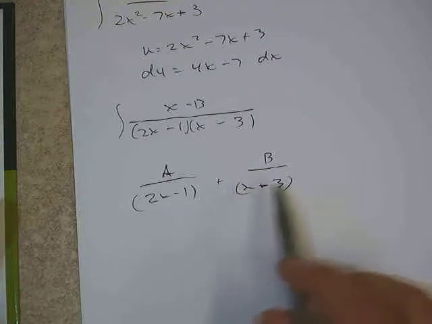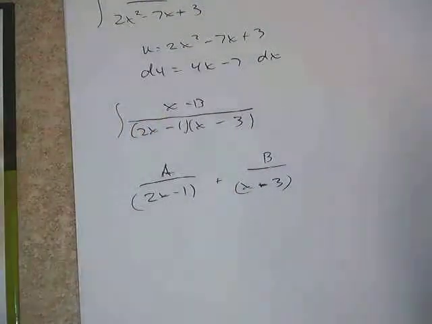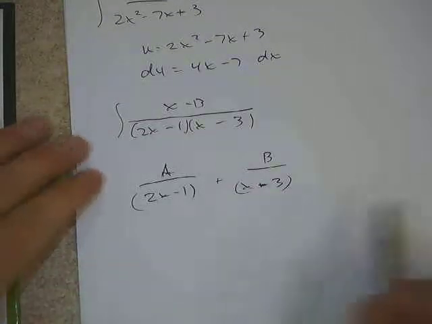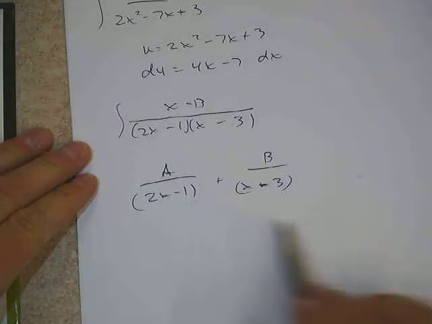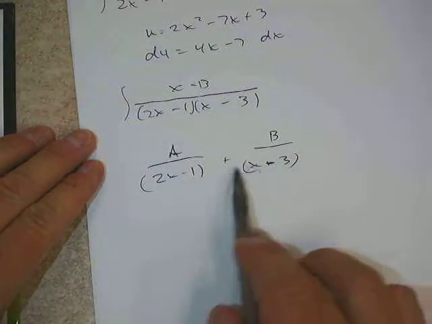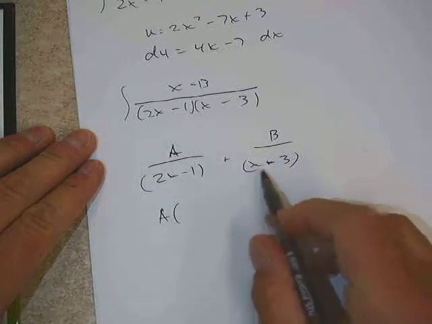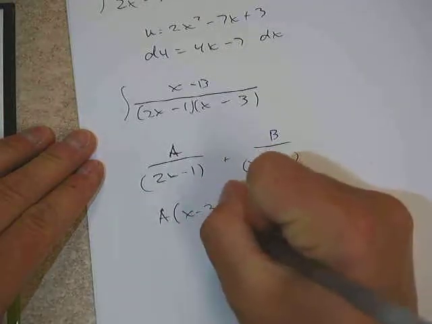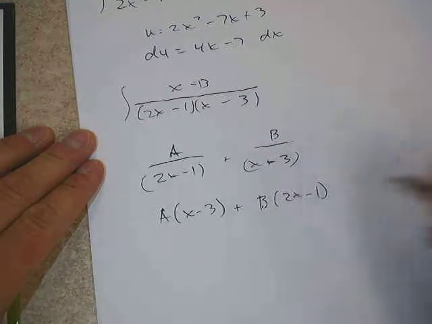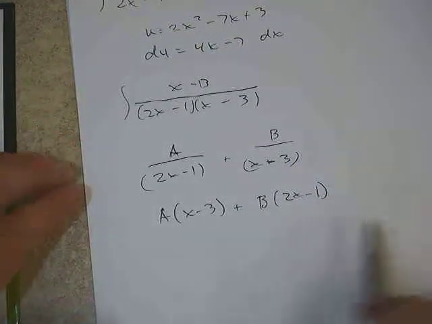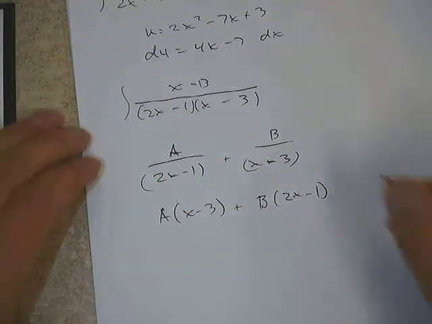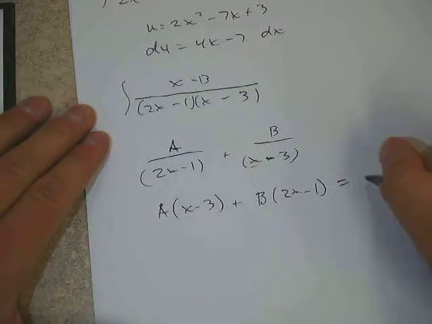And we can see that if we were to add these two together, they would not add right now because they don't have a common denominator. The common denominator would be the two multiplied, which we see here. So if we were to add these together, we would need a common denominator, meaning the multiplication of these two, and therefore A would have to get multiplied by the other denominator, which is x minus 3. And B would have to get multiplied by the other denominator on the left side, which would be the 2x minus 1. So this would ultimately be our numerator for the fraction if we were to add these two together.